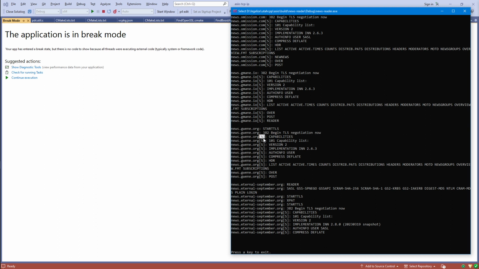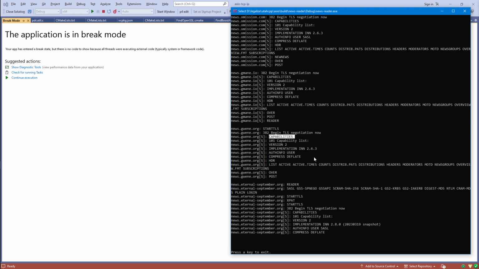And then once I've switched to the secure connection, I'm outputting these little status strings with a little bracket, S, bracket, to indicate that we've switched over to a secure connection. And then I issue the capabilities command again over the secure connection, and then the server, according to the specification for NNTP, may adjust this set of capabilities that it provides over a secure connection.